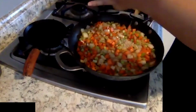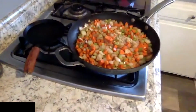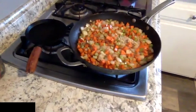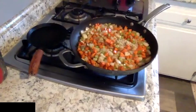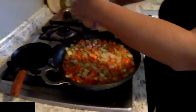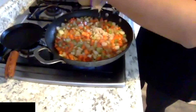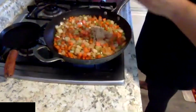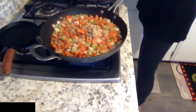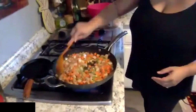So I'm going to do, is it 2? Let me check the recipe. Oh, it's 4 cloves of garlic. Okay. So let's do a little bit more. I love garlic, so I'm not going to measure that. But if you are using minced garlic and you're measuring, then just do about a teaspoon per clove that it calls for. Okay, so then work that in.